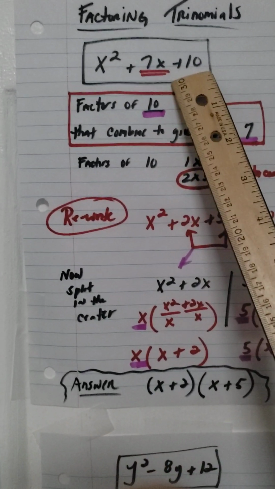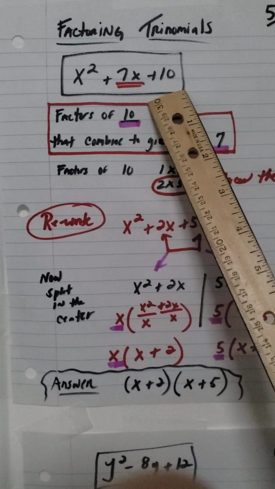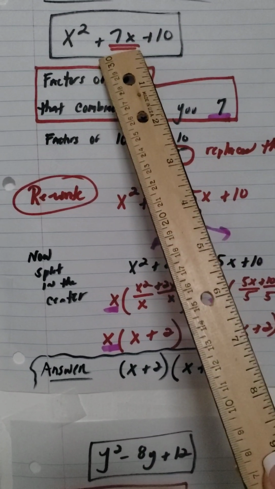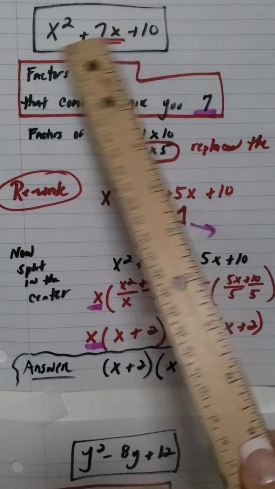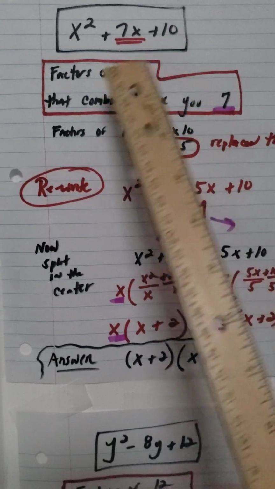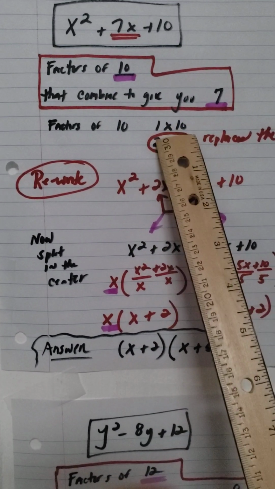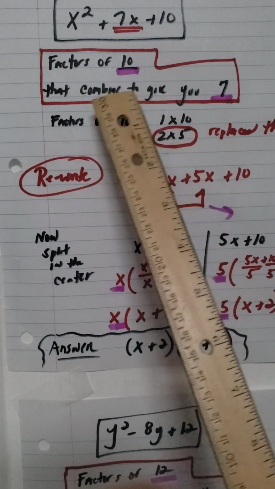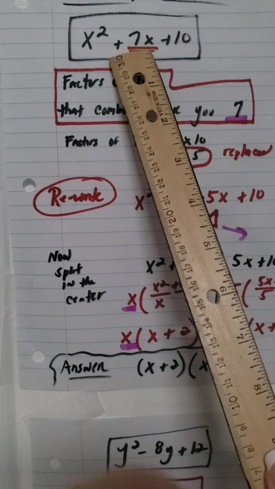Now, some people will just guess and say, I can figure this out. I don't need to do all this. Maybe, and that's great. But I'm going to show you if you want to learn how to do it this way. So you're going to replace that 7x with two new terms, right? Because we want 4. We only got 3 right now. 1, 2, 3. So what we do is we say, what are the factors of 10? Factors of 10. What numbers multiply to give me 10? Well, I could do 1 times 10. I could do 2 times 5. But whatever number you choose, they have to combine to give you that middle term. That middle term is the 7.